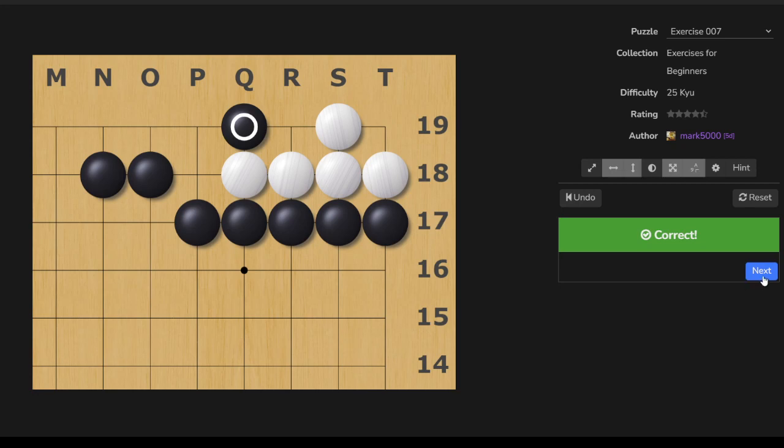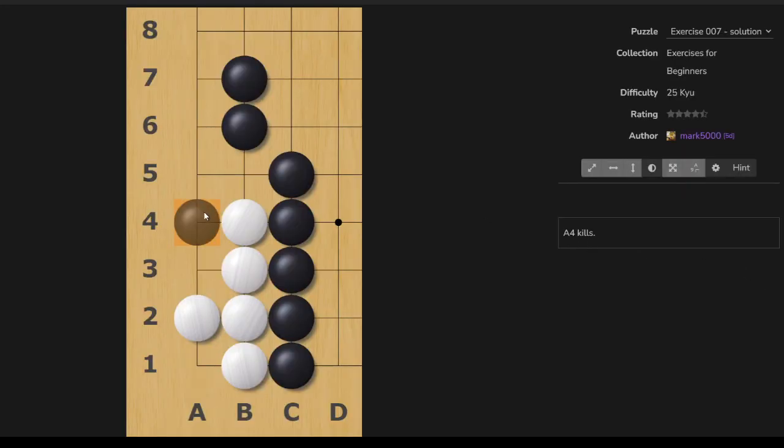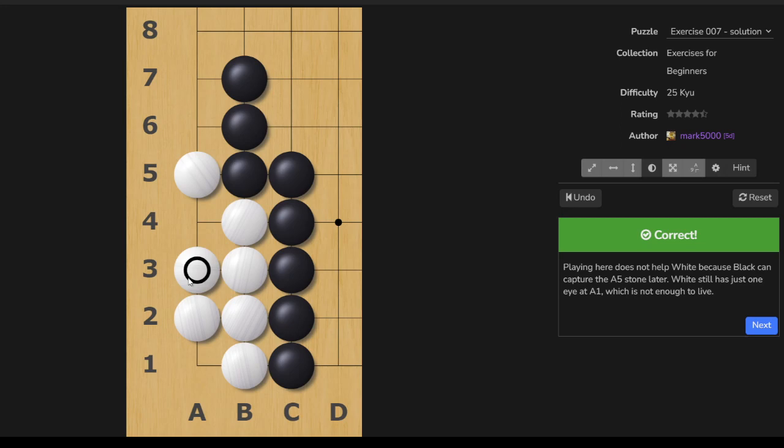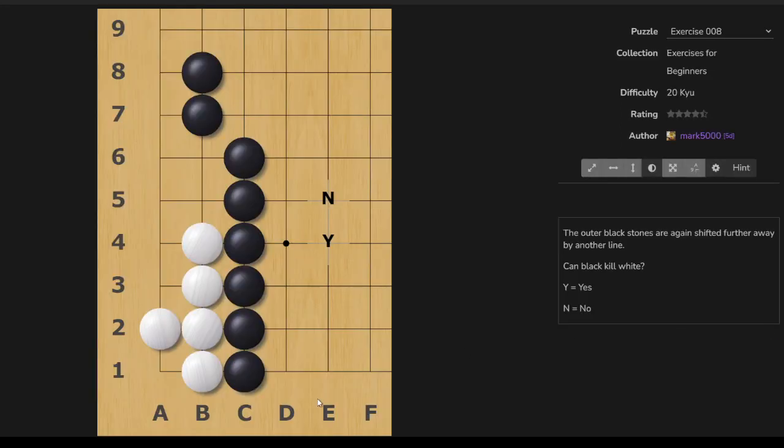Okay, fine. A4 kills. Okay. If we try to capture this, black will cut and the A4 point becomes a false eye. Playing here does not help white because black can capture the A5 stone later. White still has just one eye at A1, which is not enough to live. Oh no. The outer black stones are again shifted further away by another line.